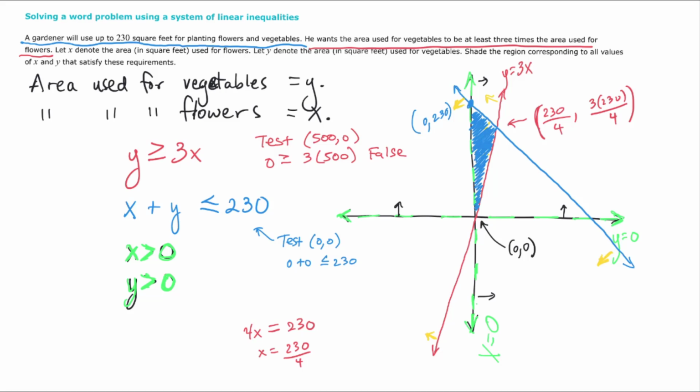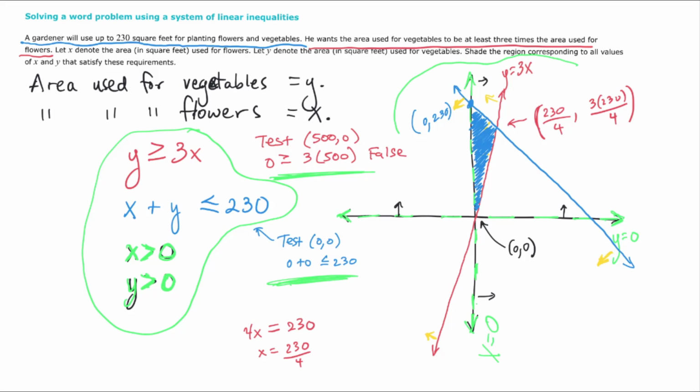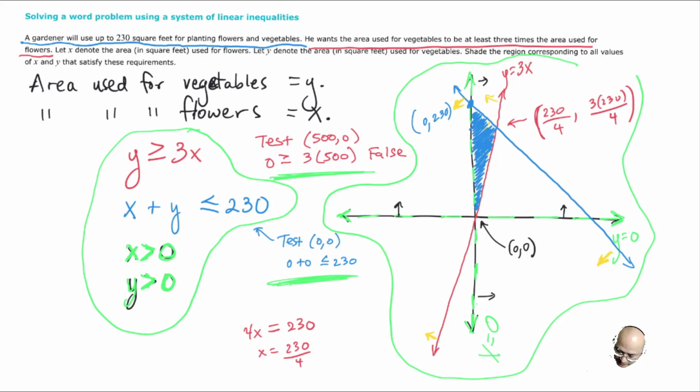Let's circle the answer to this problem. Make sure you circle your inequalities. You should show your test values as well. Those are very, very important. But the shading is even more important. That's where the shading comes from, your test values. So why don't we circle our entire graph with all the labels, including the corner points.